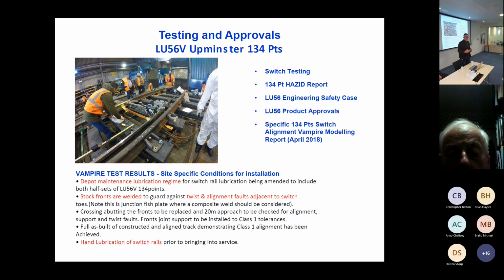Then we went on to looking at putting this in at, what was this one? Upminster, thanks, Zoe. We looked at putting this in at Upminster, but before we could do that, we needed vampire testing, because we haven't gone through vampire testing with this product to see the wheel rail interface, what would happen there. And from that testing, it was produced that if there was poor geometry and high friction, there was a high risk of derailment.